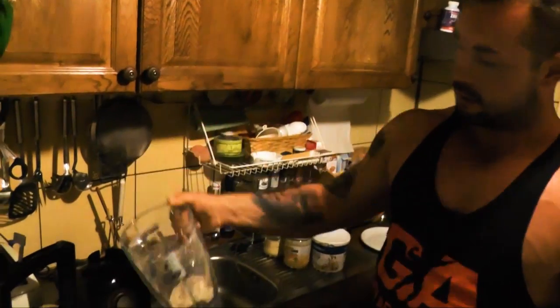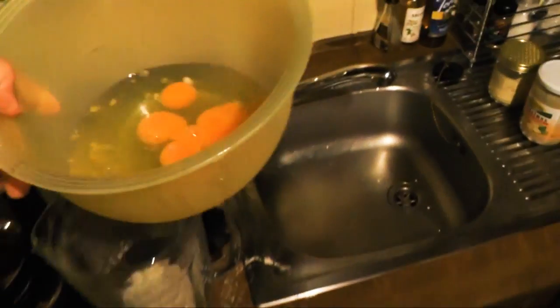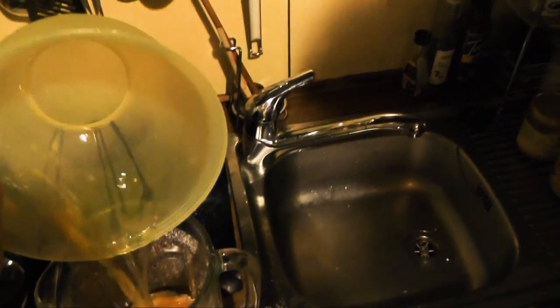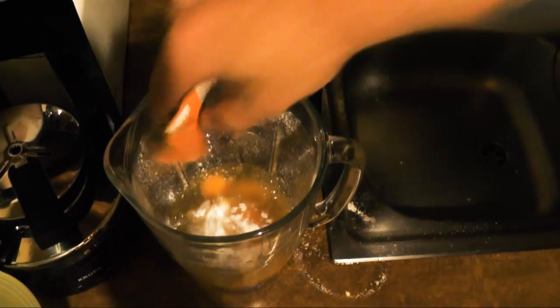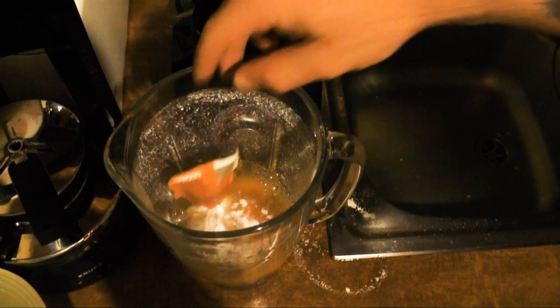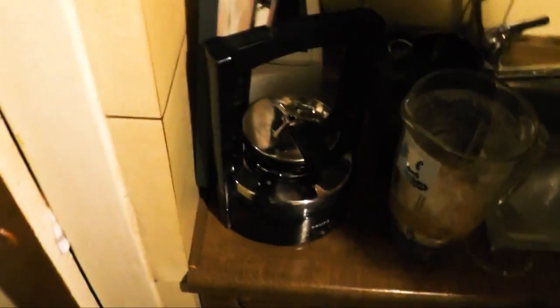That's it. And we mix now all other ingredients in it. Starting with the eggs or what? Yeah, you can choose whatever you want. We need all of them. Stay careful. Baking powder. Stay safe. 1 scoop from our curd cheese.